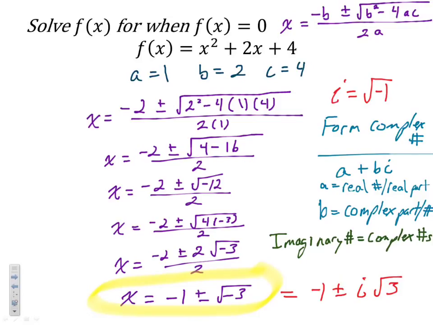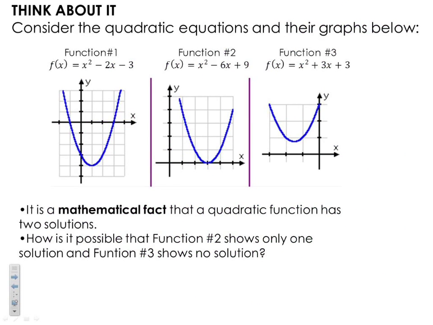So let's move on. And let's think about this again. Consider the quadratic equation again, all right? So how many solutions does number 2 have? Is that possible? Well, maybe. We'll see. It sure looks like it to me. I think it is, but we'll talk about that in a second. And number 3, we just showed that we do get a solution. It's just what? That's right, it's complex, it's imaginary, it's not real.